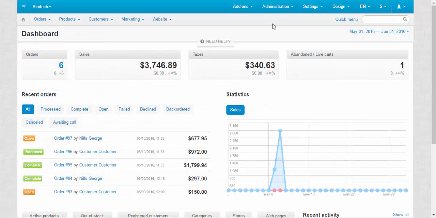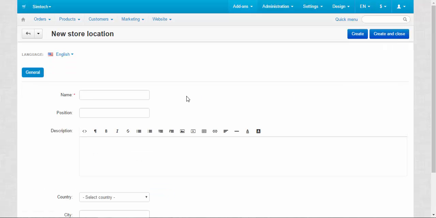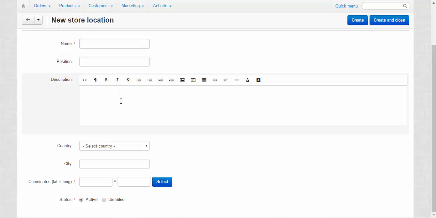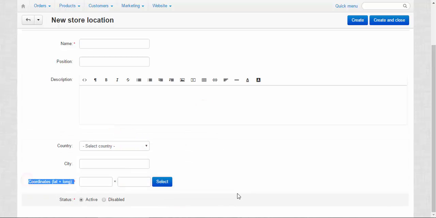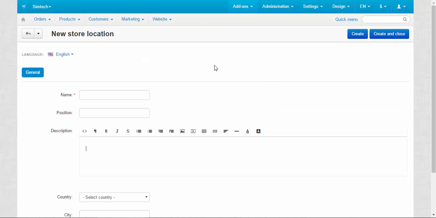Add-ins can also influence the shipping methods. For example, the store locator add-in. Here you can add the locations of your stores in order to give your customers an opportunity to pick up products for themselves. So you just give the name, the position in the column, give the description, for example, how to get to the store, and where this store is located in the coordinates. This can be used for courier delivery. For example, when your customer asks you to deliver it to the store and later your customer will pick it up. Or the customer can just come to the local store and pick up a product for him or herself if the customer lives nearby.